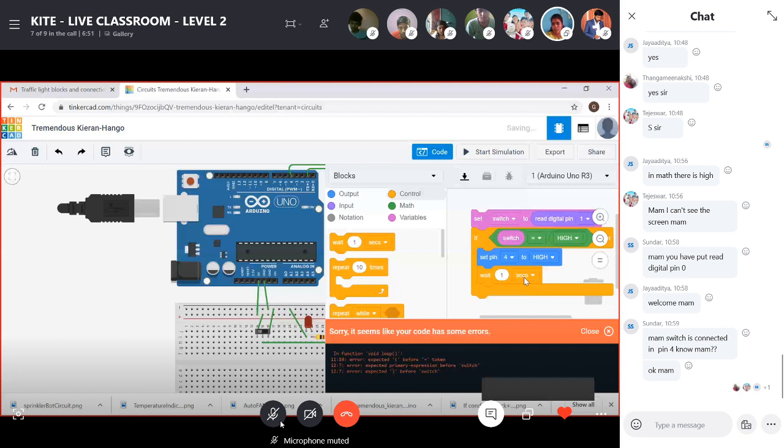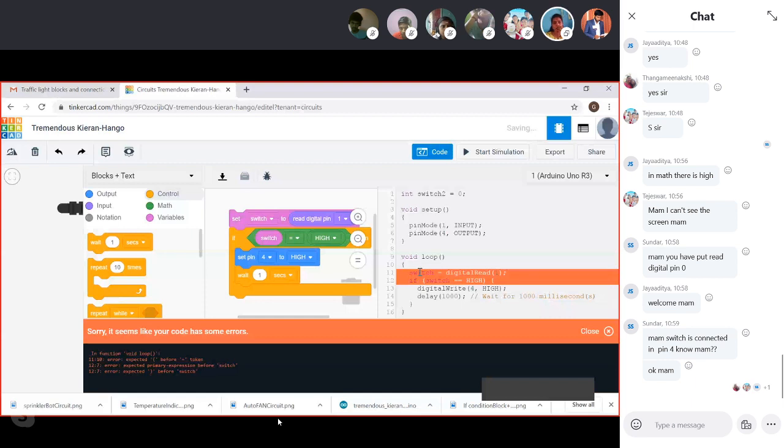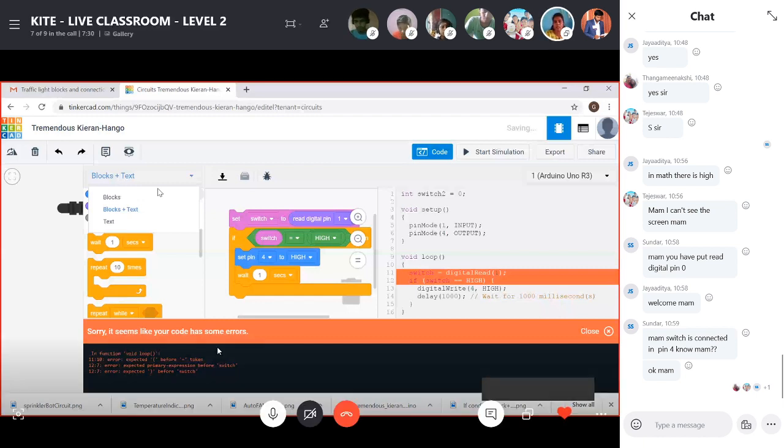The problem is that switch itself is a keyword in the text. That is the issue. You should not use switch as a variable. We can give some other variable name instead of switch. Sir, actually the coding is correct. The switch we are using is already a condition in the programming language, the switch case it is showing. So we should not use switch as a variable name. We have to use some other variable name. Yes, sir. I'll try some other variable name.